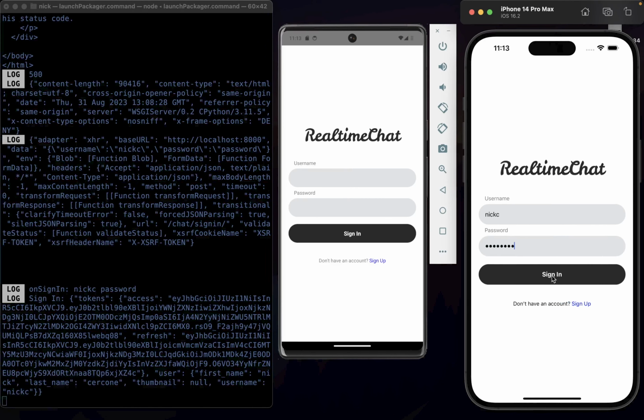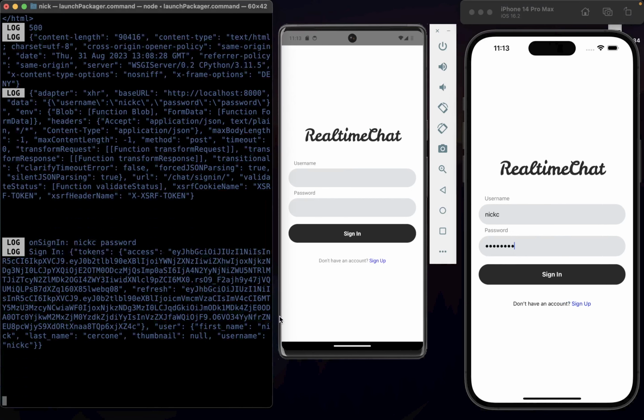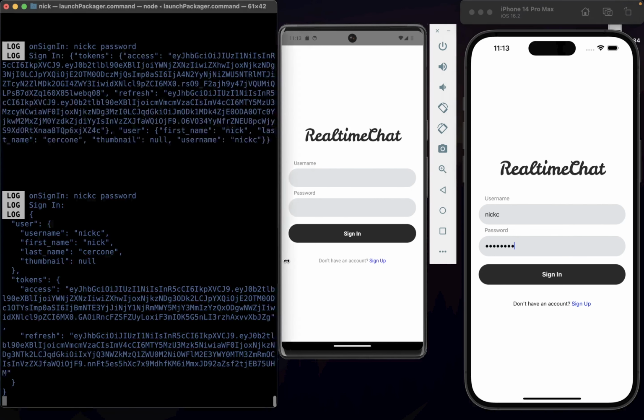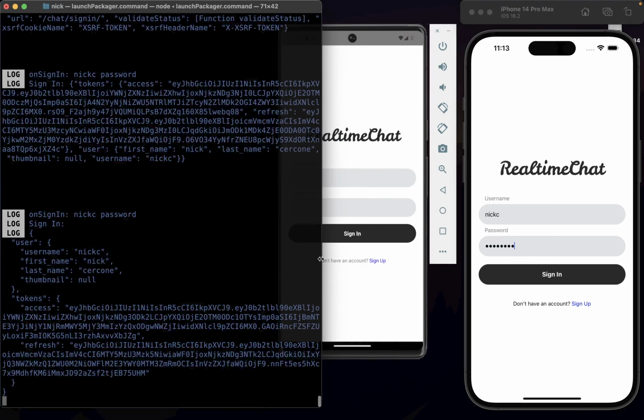And we're going to save that. Then we're going to press our sign in one more time, and we're going to create a little gap for ourselves. Press sign in, and our data is now formatted. Now these tokens are still absurdly long, but at least our data now is formatted in a much nicer way.